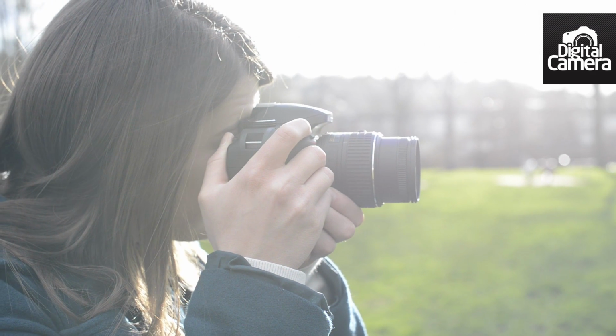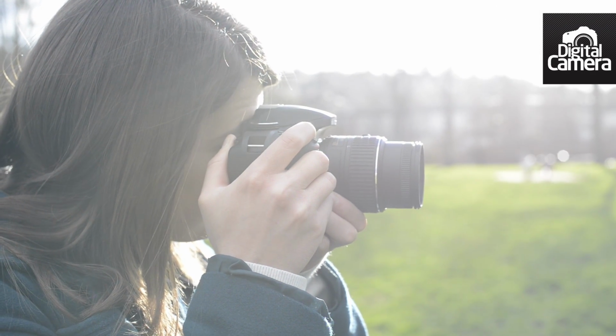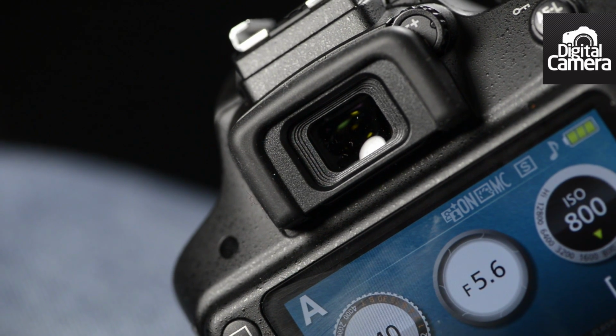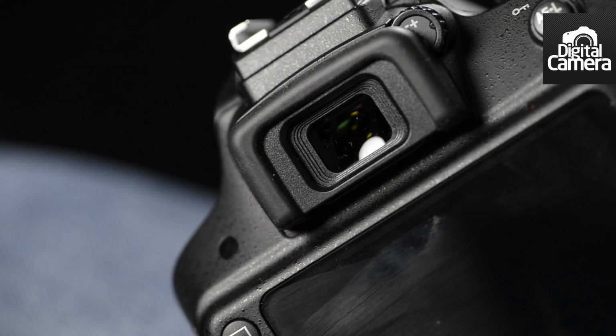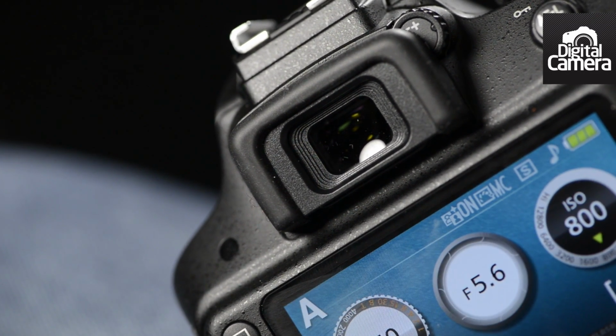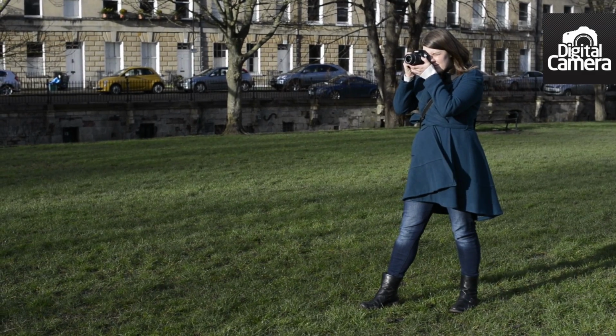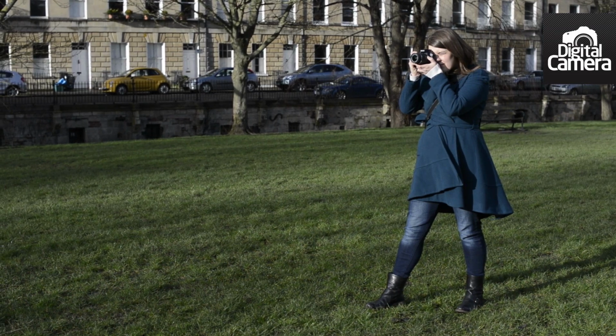AF speeds when using the viewfinder are pretty quick, but it's worth noting that if you're using live view, speeds are reduced. As the D3300 is an SLR, the viewfinder is optical and offers a 95% field of view. While it is bright and clear, not showing 100% of the scene means that there is a chance of something appearing in the final image that you didn't notice in composition. With a large resolution though, cropping out any of those mistakes shouldn't lead to a major reduction in quality.